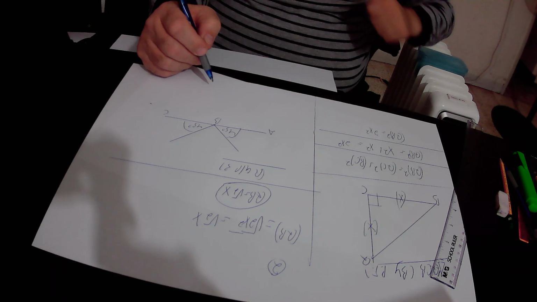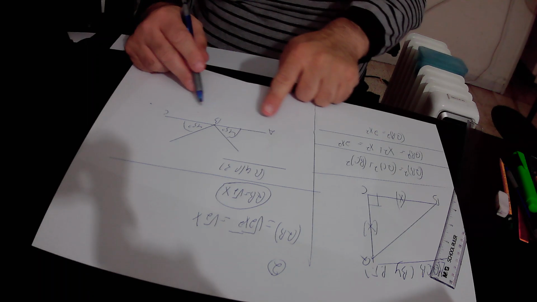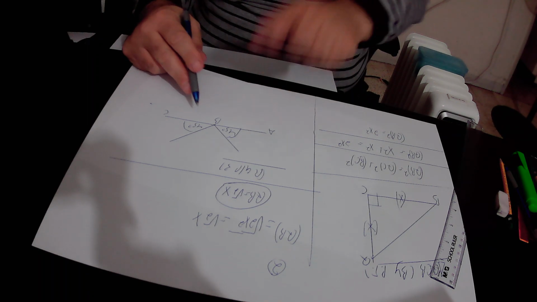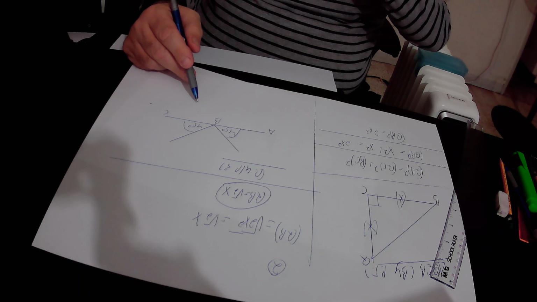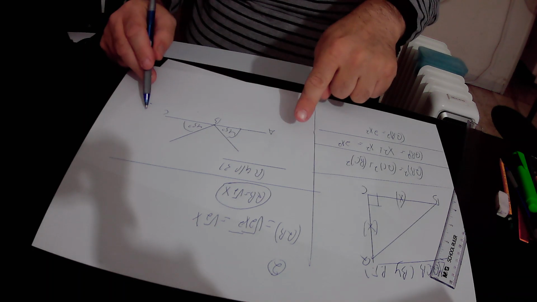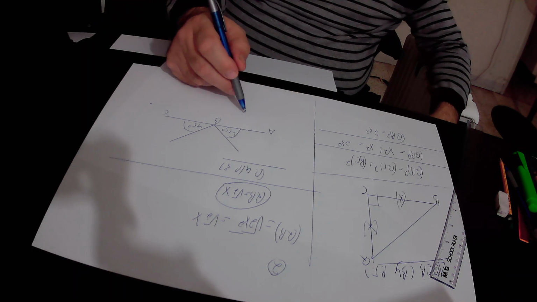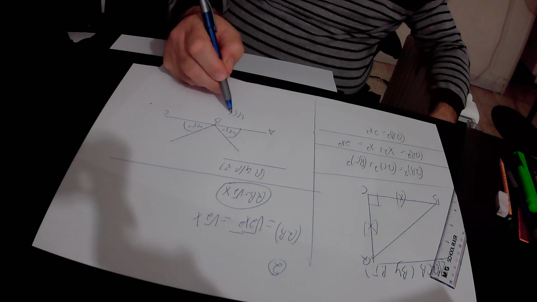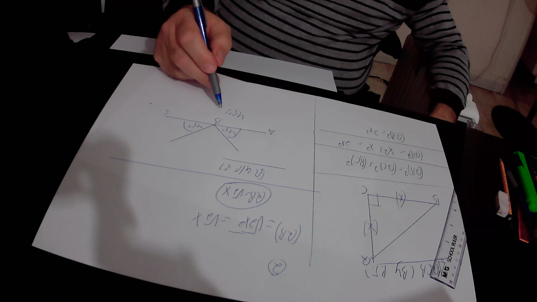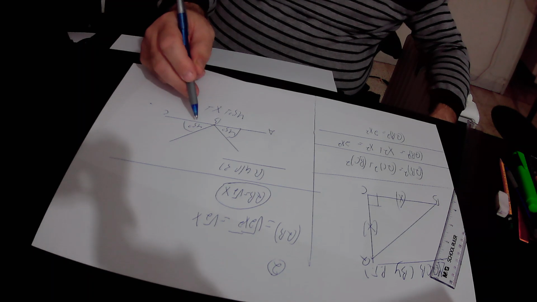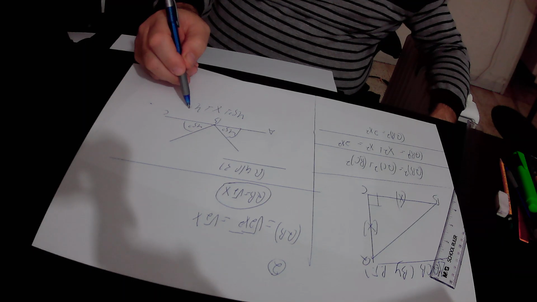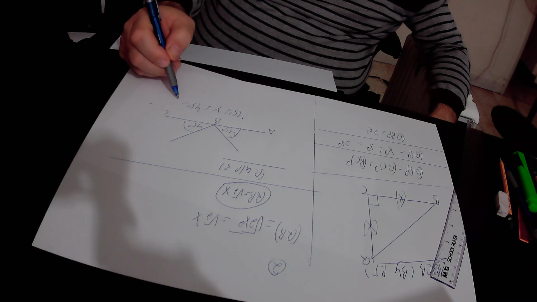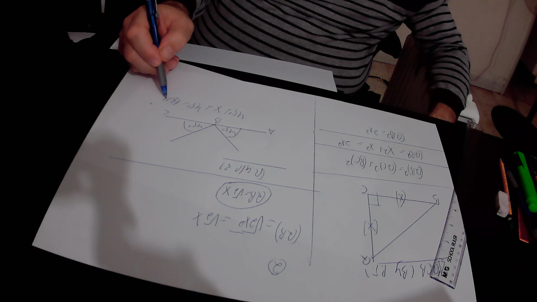According to rule number 3, the sum of the angles on the upper side of the straight line AC at point B must be equal to 180 degrees. So which angles do we have at the upper side of AC at point B? We have this angle that is equal to 45 degrees, plus the missing angle that we define as X, plus this angle that is equal to 45 degrees. In total, the sum of those three angles must be equal to 180 degrees.